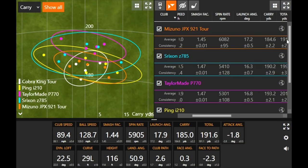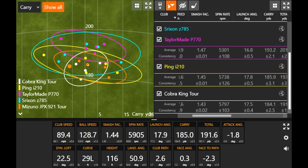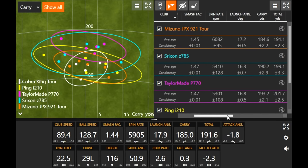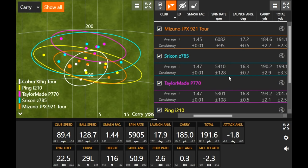If you're looking for a club that's going to spin maybe just a little bit more, that is attributed to the loft difference a little bit too. Yeah, this is definitely a great option. If you're looking for a little bit more spin, stopping power and workability, great option. This was very consistent for you. That spin number stayed right around 6,000 with each swing.